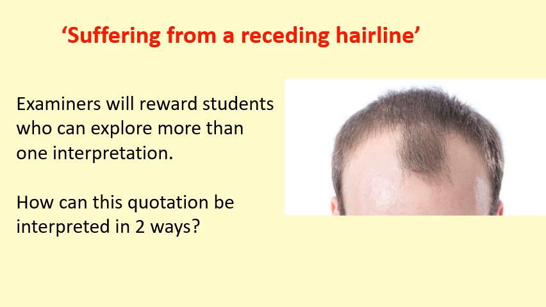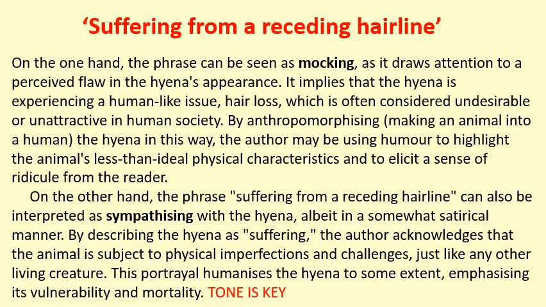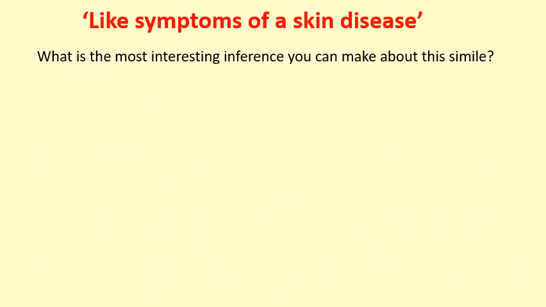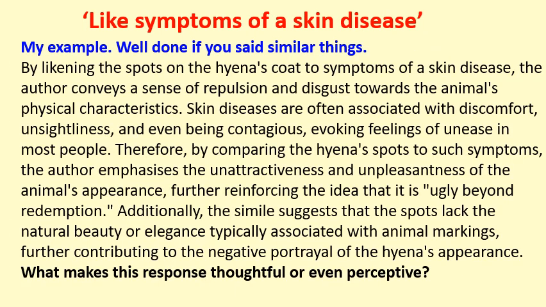Okay, that was another quotation from this extract, and you'll see here I've thought about alternative interpretation. The way that the hyena is suffering from a receding hairline can be seen as mocking, and here are my reasons why. But we could also sympathise, and there are my reasons why. Okay, and the same with this one. Again, if you pause the video, you might think, right, I picked the simile like symptoms of a skin disease to describe the hyena, and that's why. You might just think, what makes it perceptive?